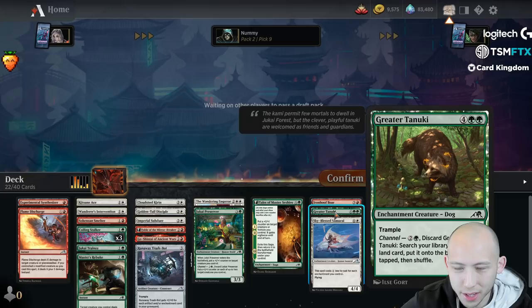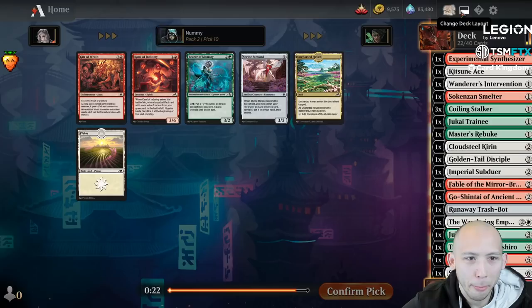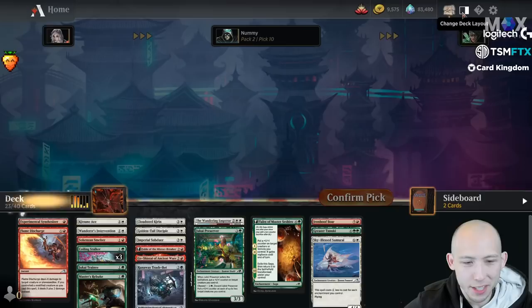It just looked big. 6 mana, 6/5 trampler, channel. Discard it, search. It's good. Oh, it's a dog. I thought that was like a bear thing. I mean, I should probably be taking these for random pseudo fixing. I think that card's good too. I think I'm gonna go green white, splashing the red burn spell.